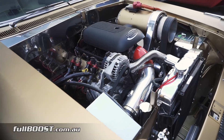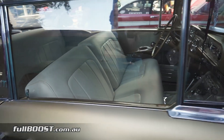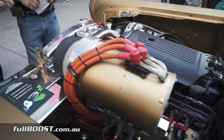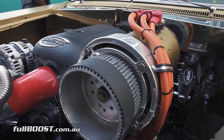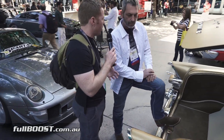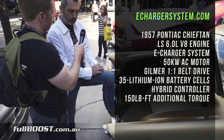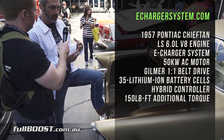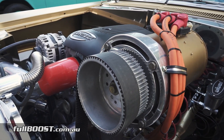If you put a supercharger on this vehicle, you might get a smile on your face but your fuel economy gets cut in half, and now you have to run super high premium fuels at $5 to $10 a gallon versus electricity at only 75 cents. The system can be adapted to any car and is totally autonomous and standalone — it does not need any input from the vehicle to make decisions. It doesn't alter or affect what you have; it only enhances it through fuel cost savings and the additional power you get.